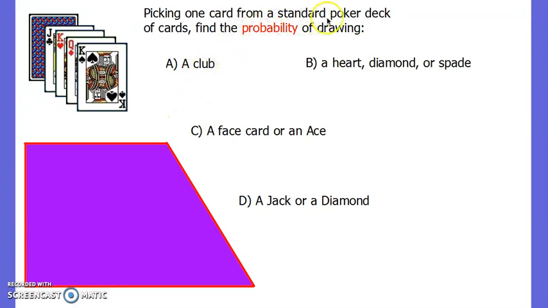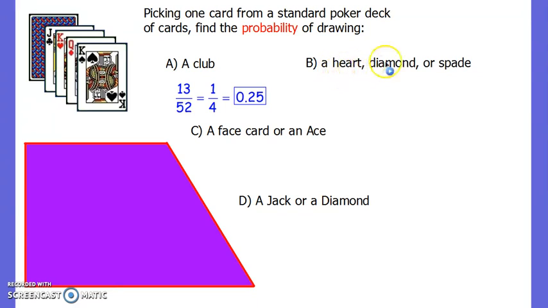So the probability of drawing a club, if you're drawing one card from a standard poker deck of cards, a 52 card deck, is, well, there are 13 clubs, and so any one of those will be fine for us, divided by the total number of 52 cards. So again, what we want to have happen, those 13 cards, versus what could happen, the 52 cards. If we reduce that to 1/4, or find its decimal, 0.25, then we have its probability.